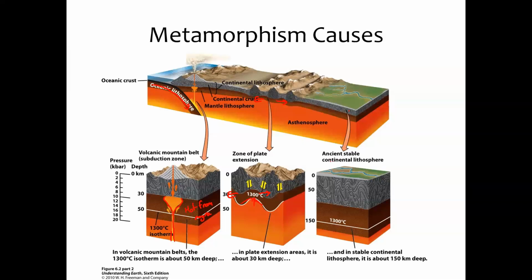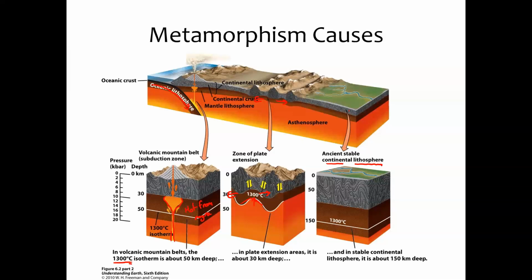And in places where the continental lithosphere, the stuff that the plates are made out of, is relatively stable and it's not pushing together and it's not pulling apart, then it tends to be a little bit cooler than those other spots. One way to measure it is the geothermal gradient, but another way to describe the heat within Earth is to look at the depth at which metamorphism stops and melting and igneous processes really get going. So we can just denote that by 1300 Celsius. If we take that as a ballpark figure, if you take any rocks at Earth's surface and you were to bury them to a depth where you had a temperature of about 1300 Celsius, those rocks would probably start to melt.